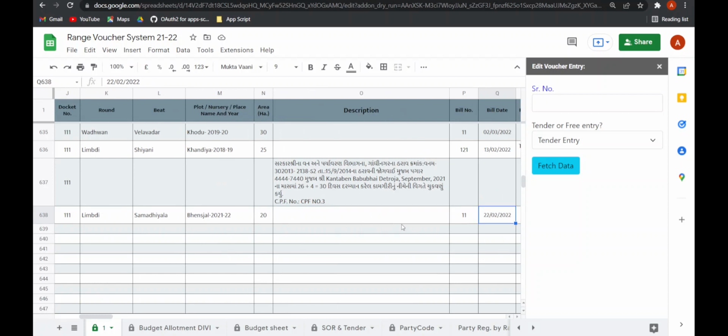Okay, so this was the demo video for showing how the scopes are used. So I think there are only 3 or 4 scopes which are used. First is spreadsheet, that is, you can see that we can edit the data in the spreadsheet and all. And one is email, required to store your email, so that we can see whether you are registered or not. And Container UI, that is to show sidebars.